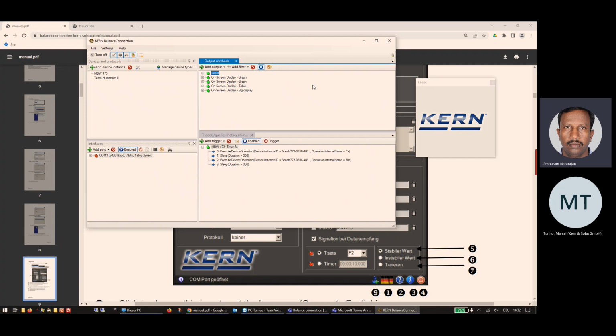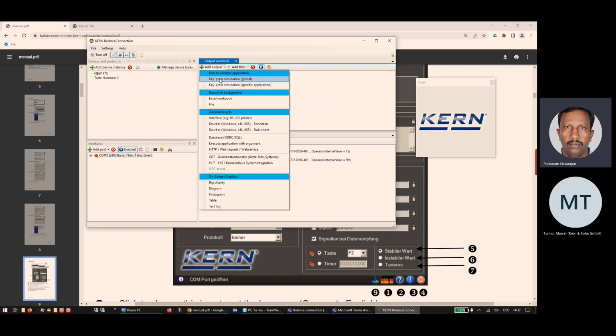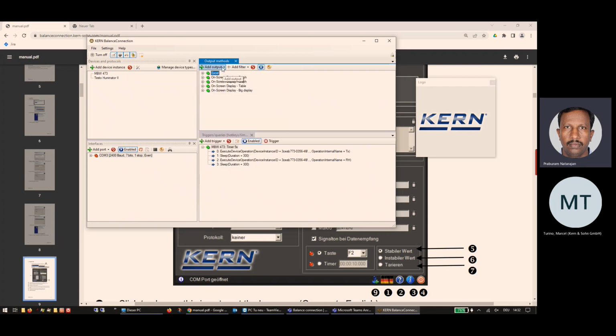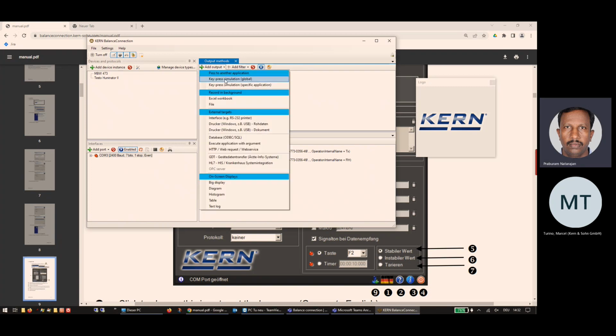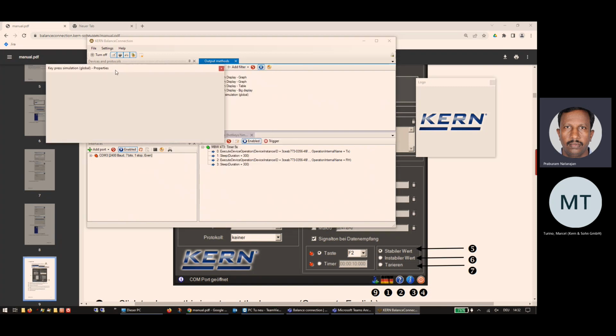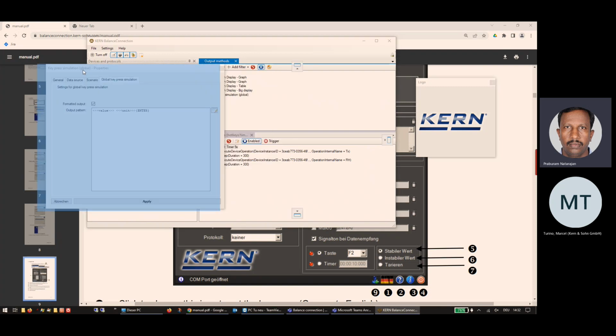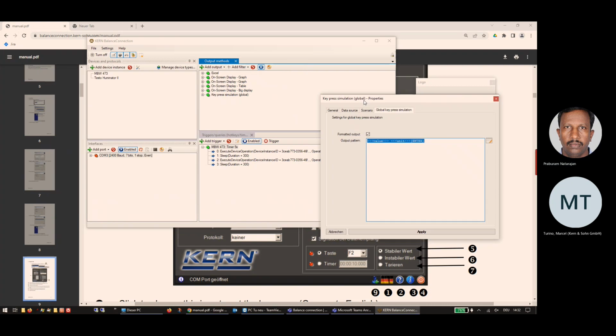And now the biggest part here is the output methods. We've seen the Excel output methods. We have the key press simulations, and maybe we can go through each of them quickly. For example, the global key press simulation just types.